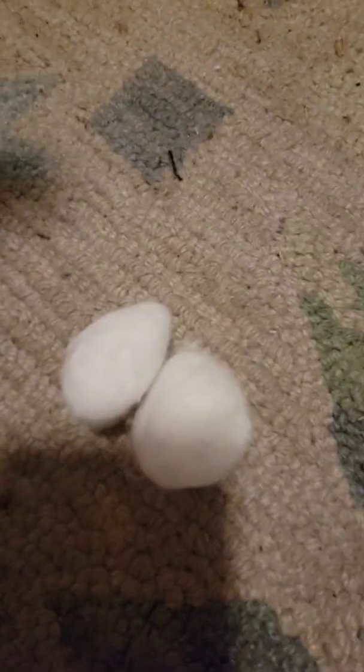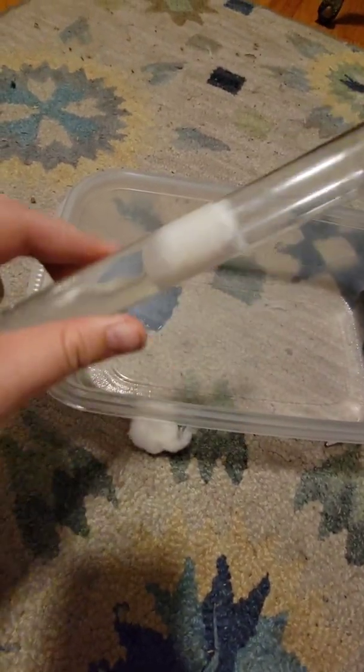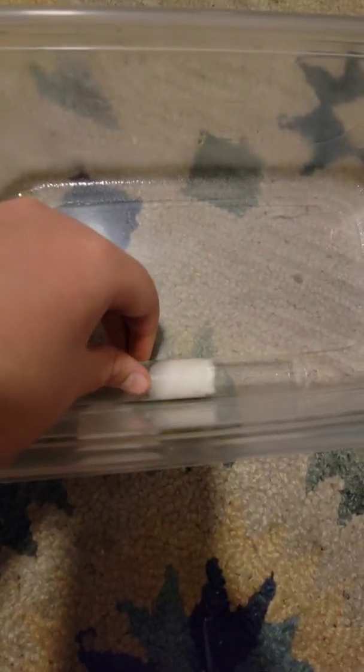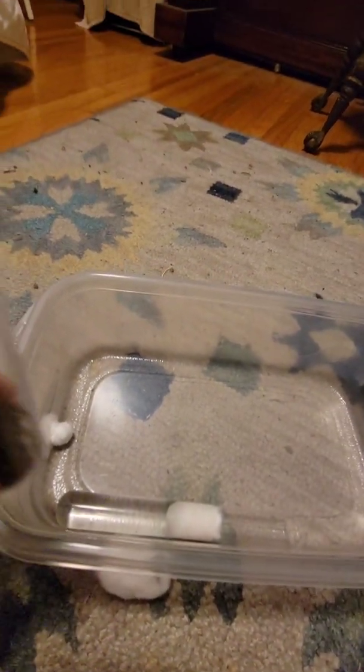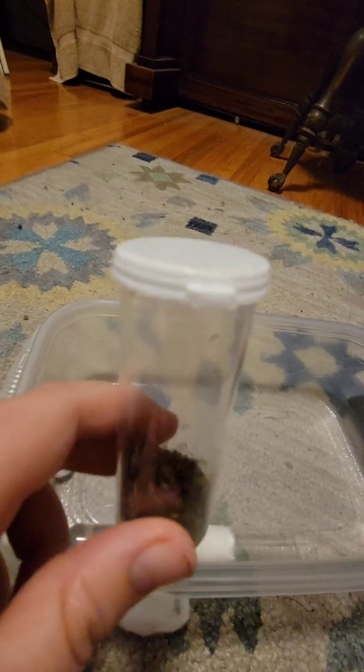Now another step is to get a test tube. I'm using a 20mm test tube and putting some bottled water in, about 3/4 of the test tube. Then we're going to put cotton balls in, as you can see here. They are in, and then we will put in the test tube. The last step now is to just put the ants in, so let's take them out of this capsule and do that.